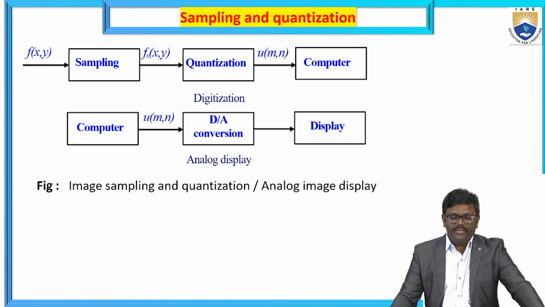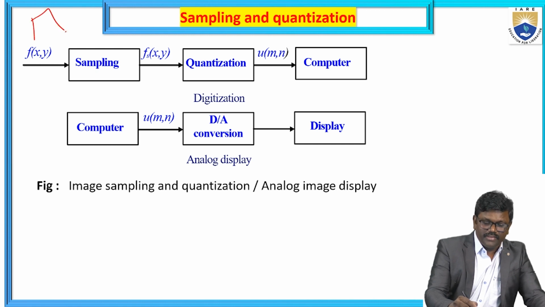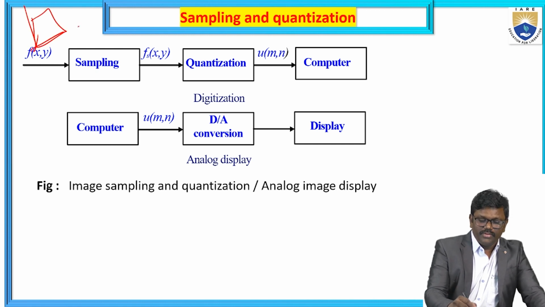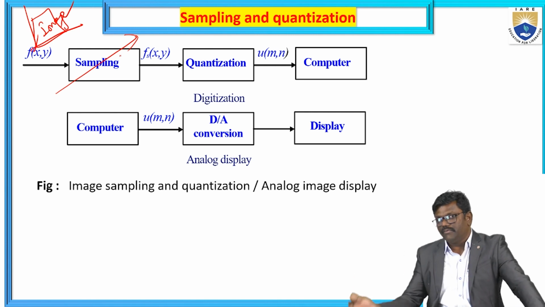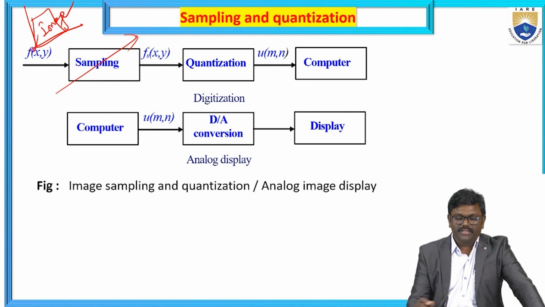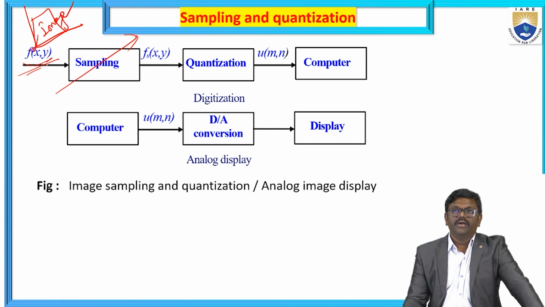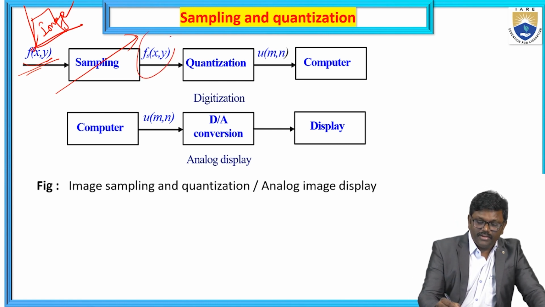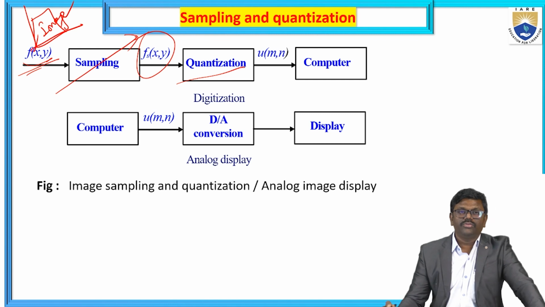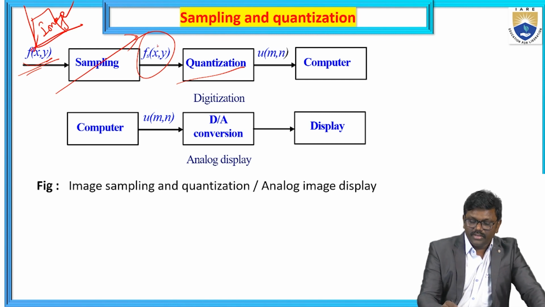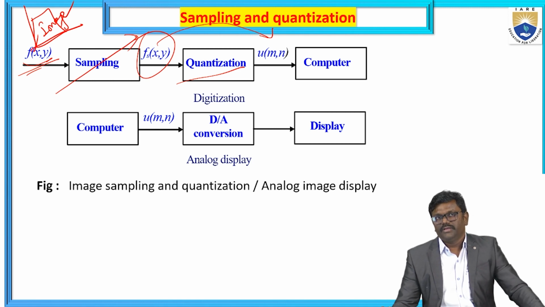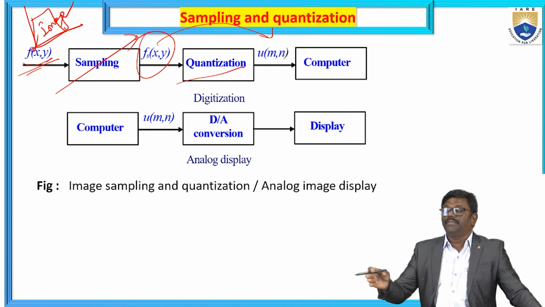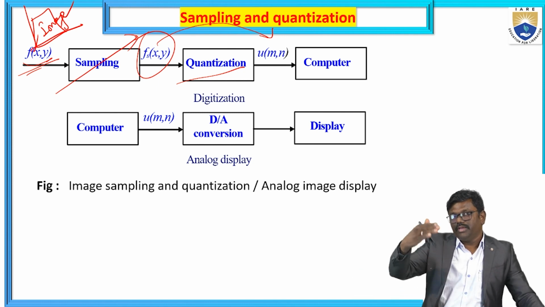You see here how it may be. For example, the image here is f of x comma y. This is the image. Okay. So first, if you want to convert it into digital, do the sampling. Then f of x comma y becomes the sampled signal. After that you have to do the quantization. Then it changes to u of m comma n, intervals. M comma n are intervals. N is nothing but the x-axis, number of sample intervals. M is nothing but the y, amplitude intervals.